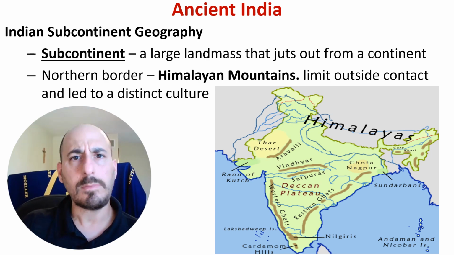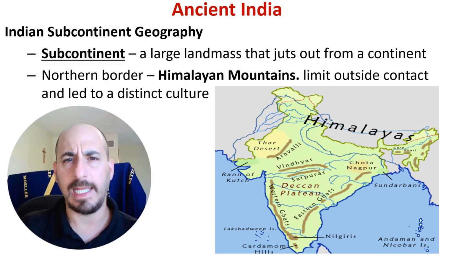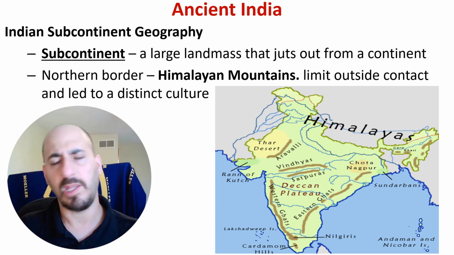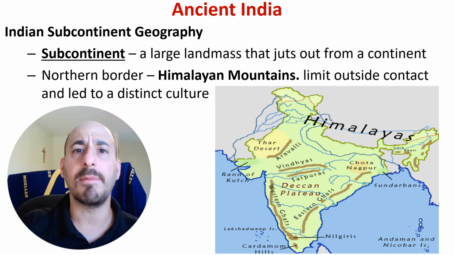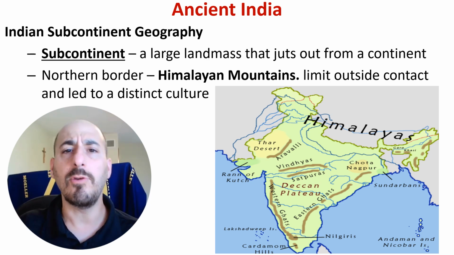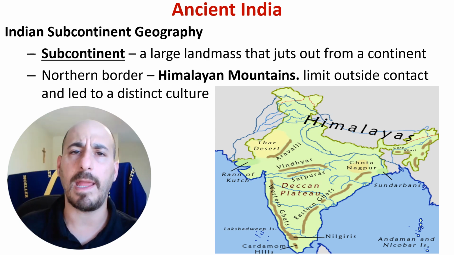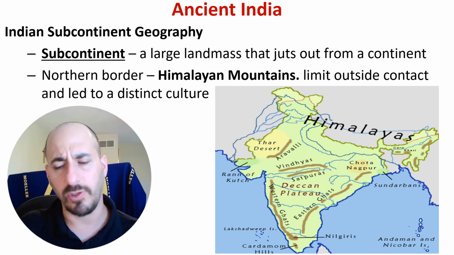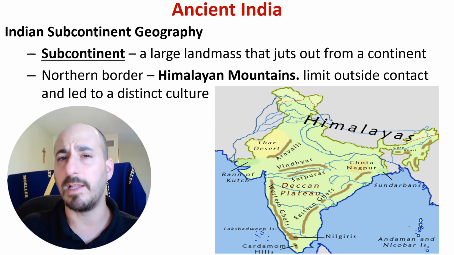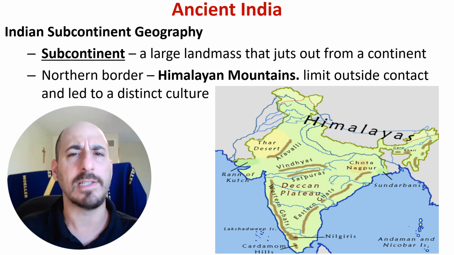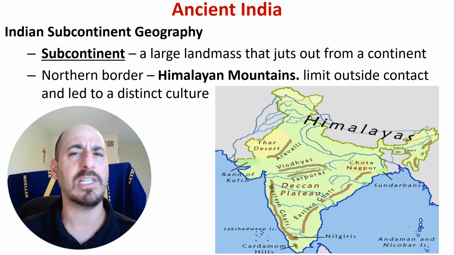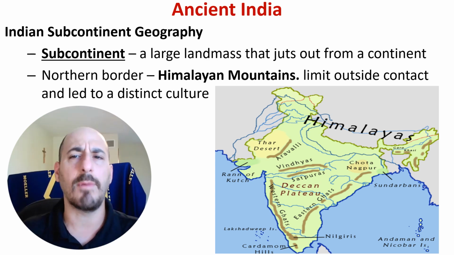Regarding India, India as a culture was kind of boxed in because they have the ocean south of them, and you have the Arabian Sea. But north of them, they have the Himalayan mountain range. While you can go onto the ocean, and you can get past the Himalayas, it's very difficult. So as a culture, they're pretty boxed in, and they become fairly self-sufficient as a people. And as a result, their culture becomes very concentrated. If you were to go to India, you would immediately be able to recognize Indian dress, Indian architecture, Indian food. It is very much its own thing.